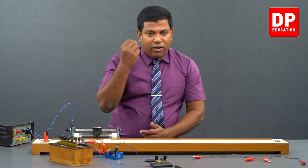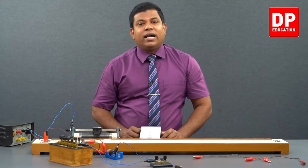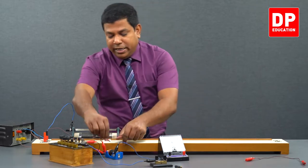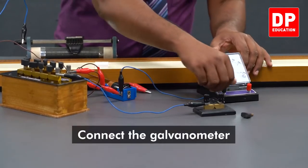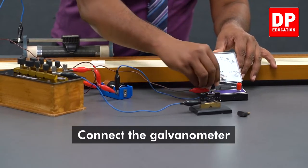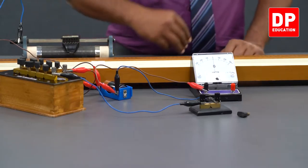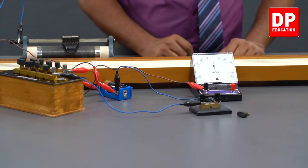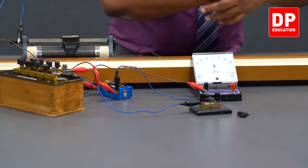Okay, so let me show you the galvanometer now. See how we are going to connect the galvanometer now. Take the minus side of the battery and connect it to one of those points. Doesn't matter whether it is plus or minus because it is a two-way, zero-center galvanometer, you can connect it to any side. From the other side, I'm going to take the sliding contact. Let me connect the sliding contact here.